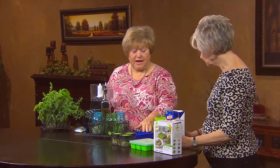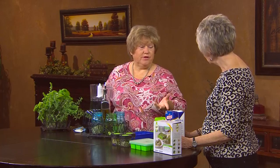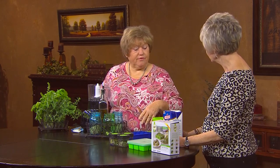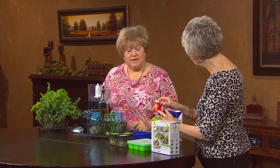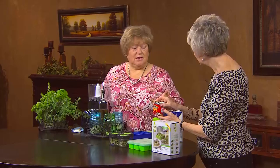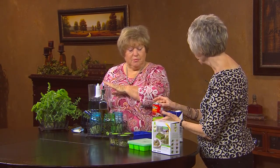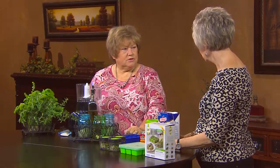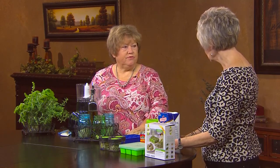Say you wanted pasta with just a little bit of pesto — you just take out one cube and mix it in, and you've flavored it, that's all you have to do. You're just getting one cube out, so you don't open the whole container in the refrigerator where it can get bad before you use it all up. My kids figured this out — they put their green chilies in ice cube trays too. My brother freezes chipotle peppers in adobo sauce this way, since recipes usually only call for one pepper. You don't can herbs, and flavored oils are not really safe — the best resource is your extension office, the USDA, or the National Center for Home Food Preservation.